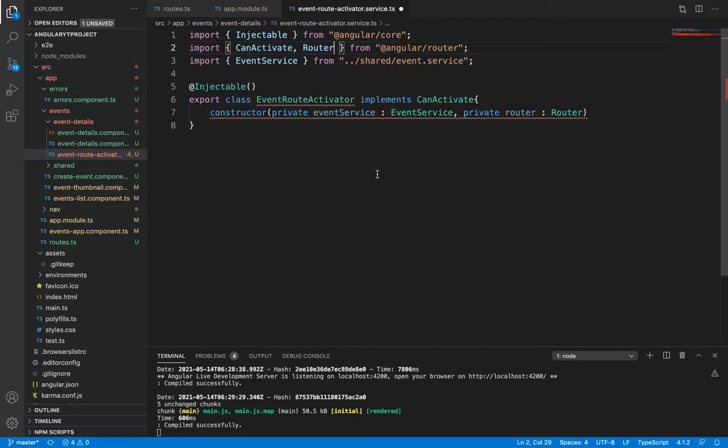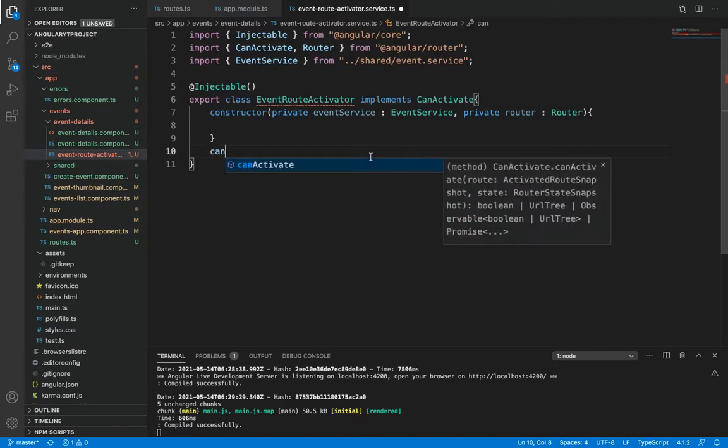Next, the constructor I have created. Now I have to implement canActivate, because we are providing the EventRouteActivator class which will implement the CanActivate interface. So canActivate we have to implement over here inside this EventRouteActivator.